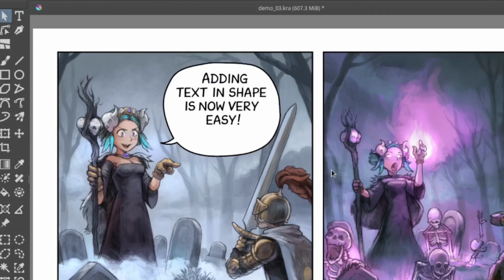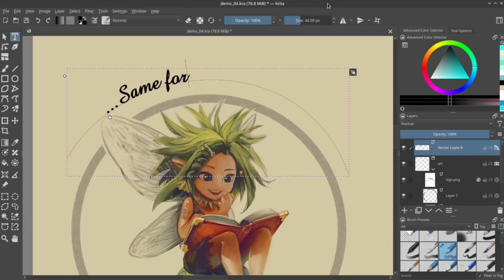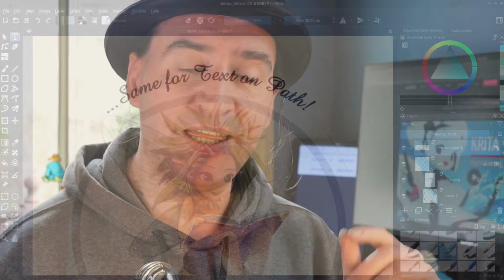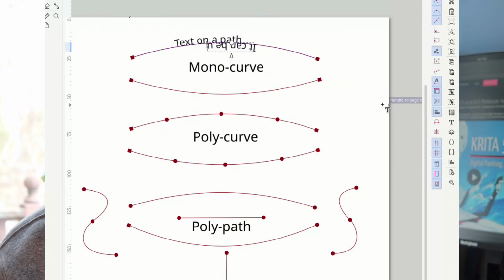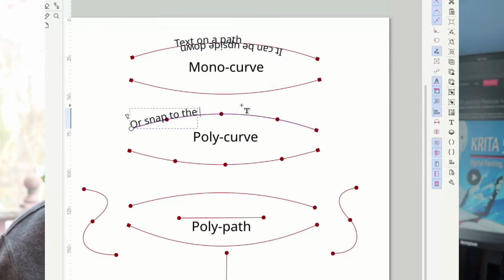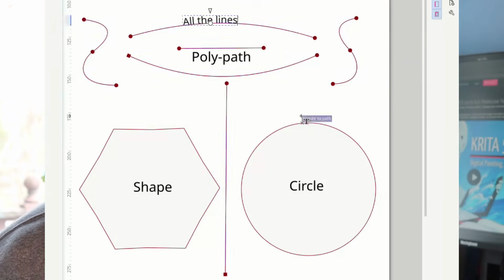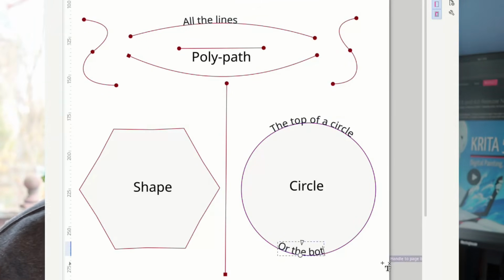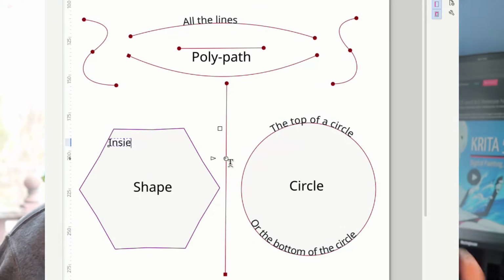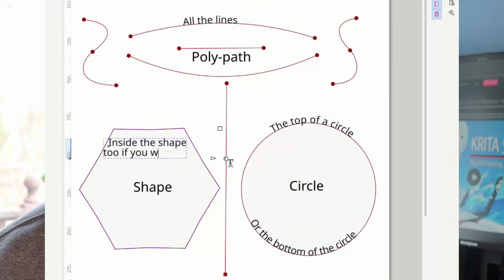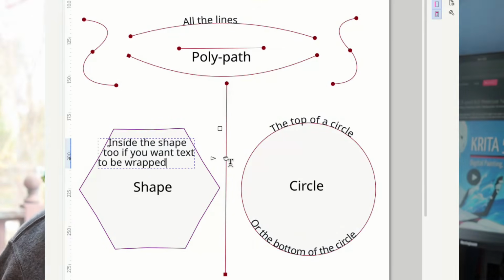So I decided to spend a bit of time implementing two key features that I think Inkscape is significantly worse at, that Krita has managed to fix. And I've created a merge request and gone through the process of refining the user experience. These are the ability to put text on a path by simply selecting the text tool and then clicking on a path, and then typing, and putting text in a shape by selecting the text tool, clicking inside of a shape, and starting to type.